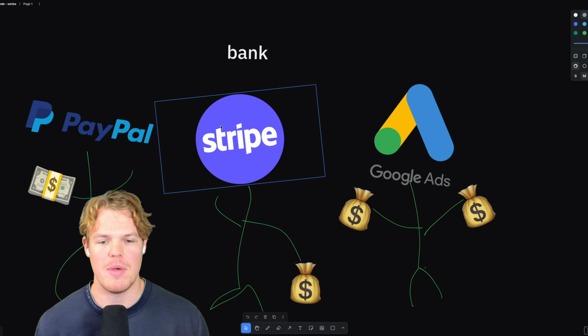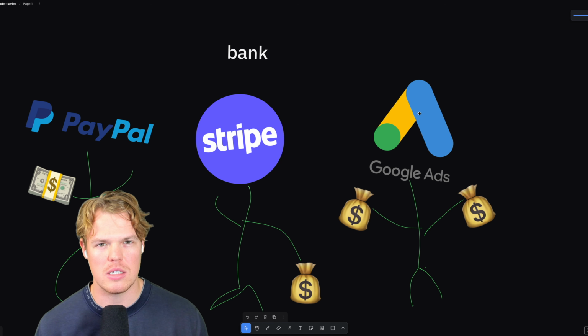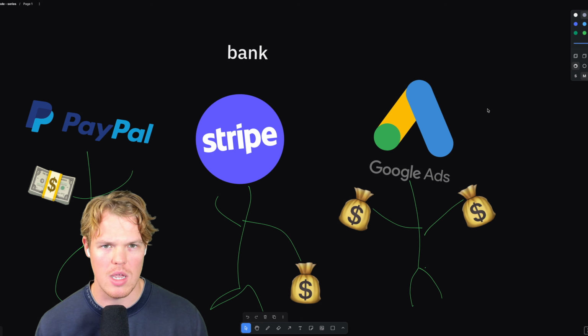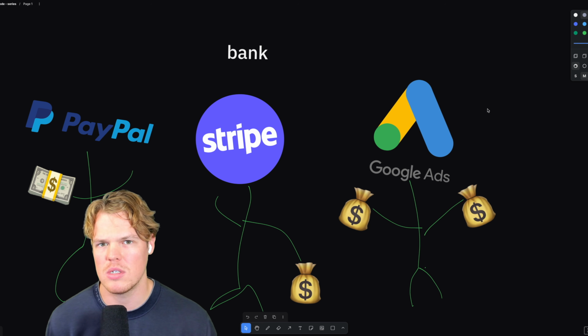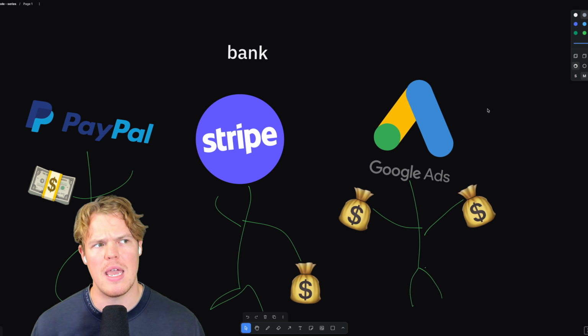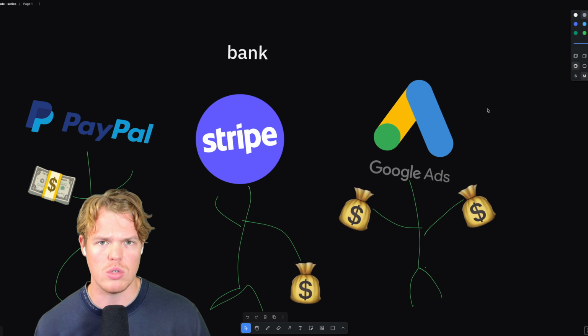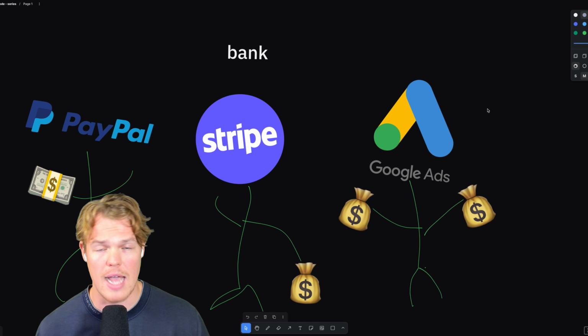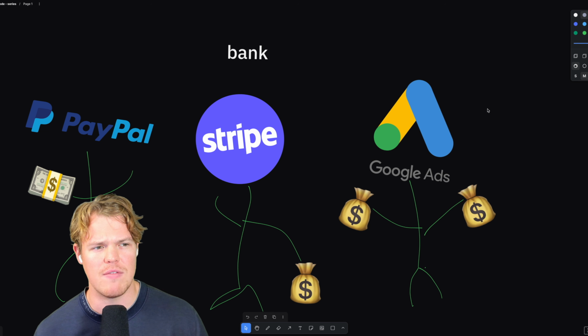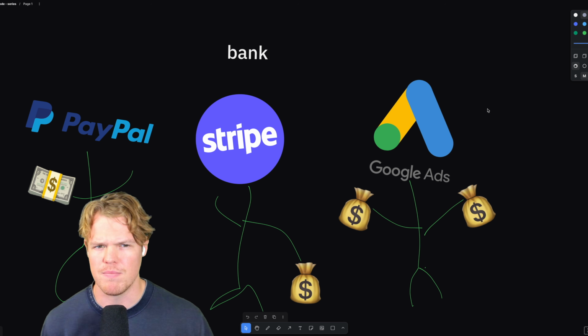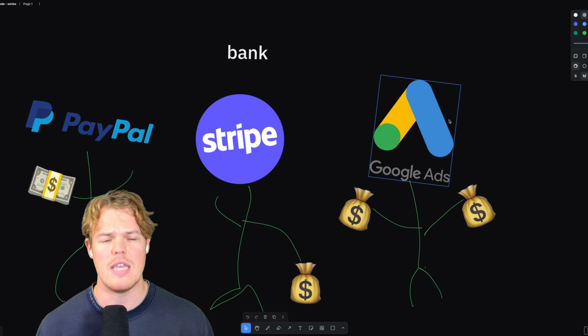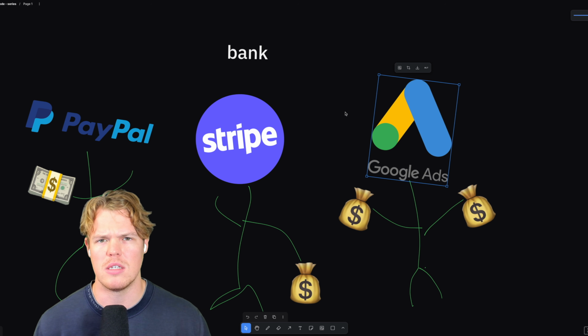So PayPal, Stripe. The other one over here is like Google Ads. If you're creating much more of a free service, but maybe there's ads on the left and right. A good example of this would be StockTwits. StockTwits, I'm pretty sure you could pay to have ads removed. So maybe that's your model, where an individual goes to your website and the ads are there, you're making impressions on that. But if the individual pays for some type of monthly recurring revenue, then the ads go away. So there's another monetization model there as well.